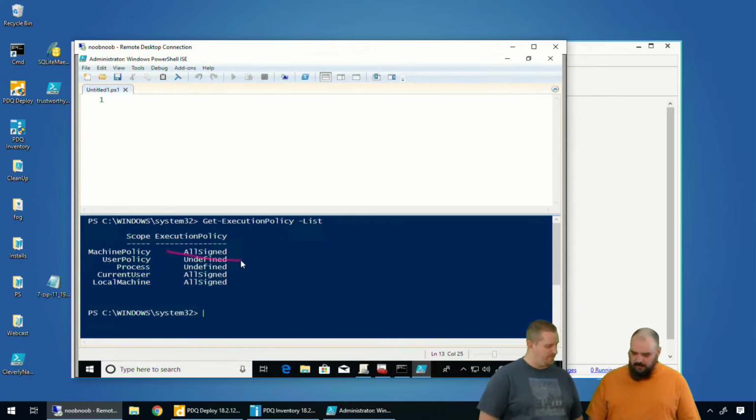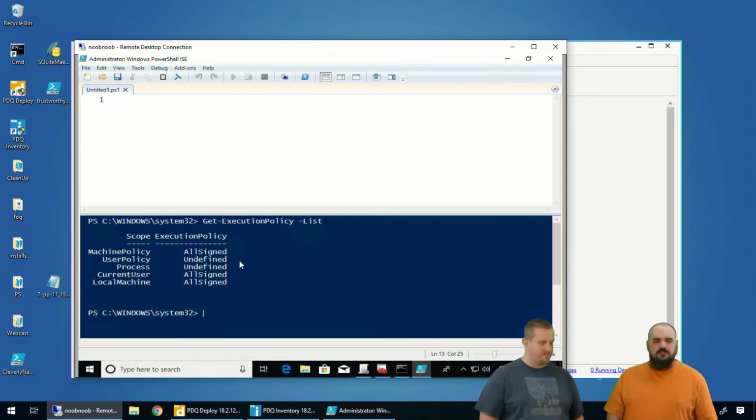Right. And I brought up, I did have to close the existing window. It didn't apply the machine policy until I restarted PowerShell. Okay. But then we have there AllSigned for machine policy. Now, nothing is going to take priority over that, so even if you remove the other execution policies, or change them or do something, and now if you run something in the process scope, it's still going to require that it's signed. Okay. Awesome. This is good.